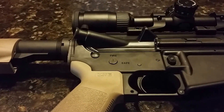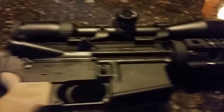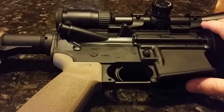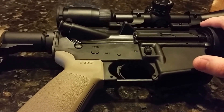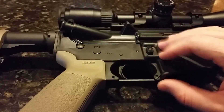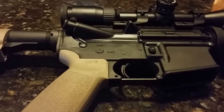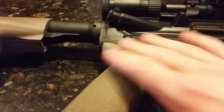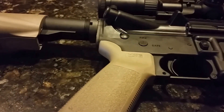Welcome back. Today we're going to be talking about my first AR-15, which you can see right here. I've had this rifle for about two years. My vision for it was to make a mid-range rifle. My vision is kind of bad so I wanted a magnified optic rather than a red dot. In this video I want to go from back to front covering what I changed, what I like, and what I don't like.